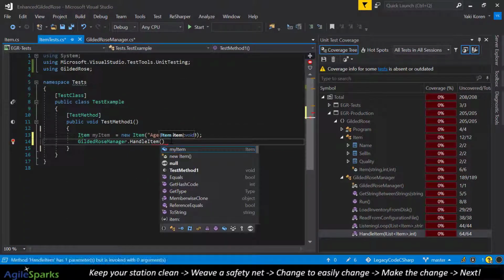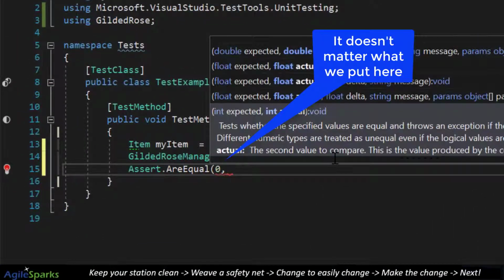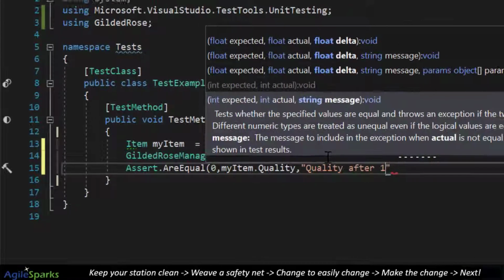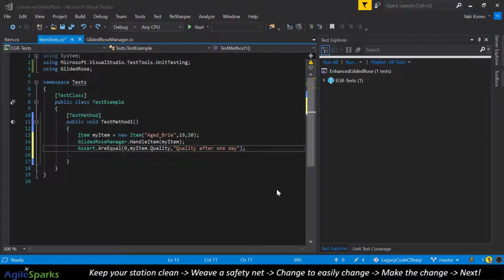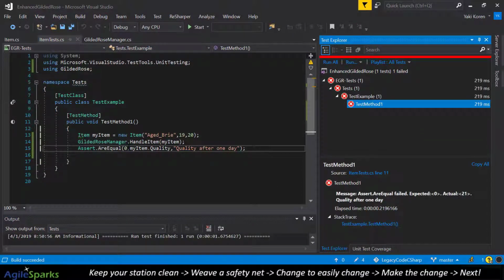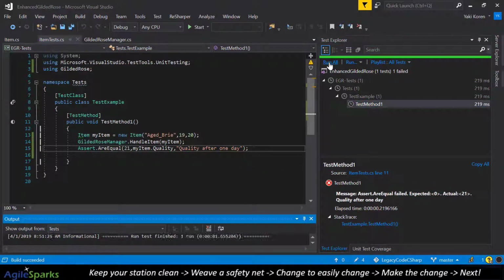One of the reasons these tests are called characterization tests is that sometimes we don't know what is the expected result. In these cases, we will place an arbitrary value in the expected result parameter of the assert statement, run the test and set the result. Here we go, and the test will fail. We will now copy the actual result to the expected result of the assert. Run the test again, passed.